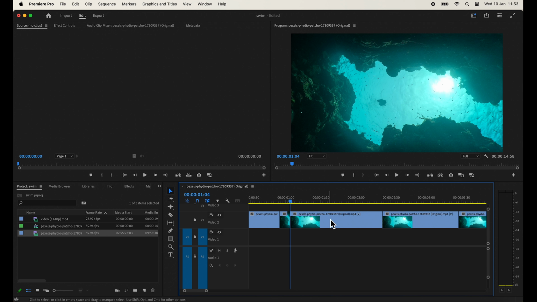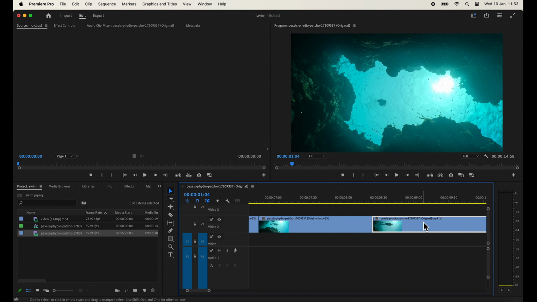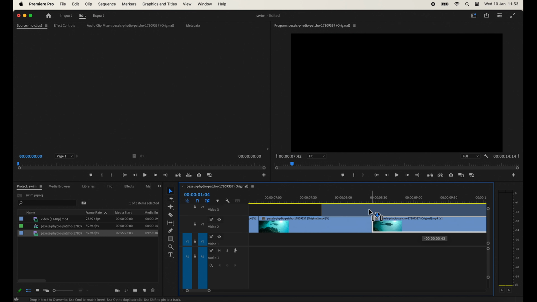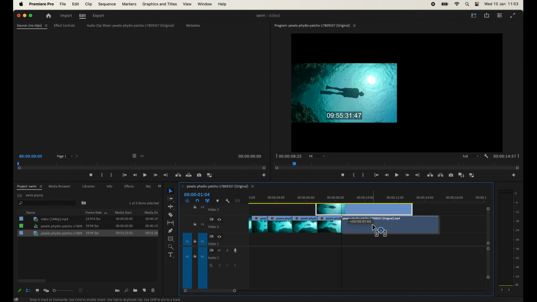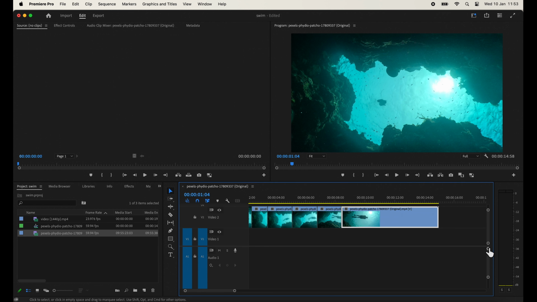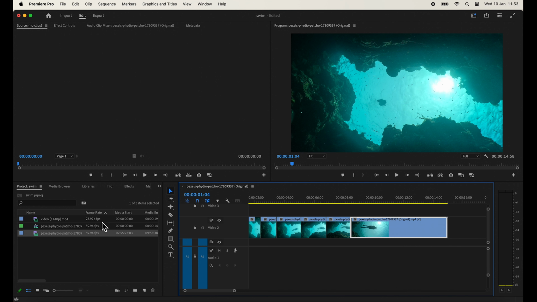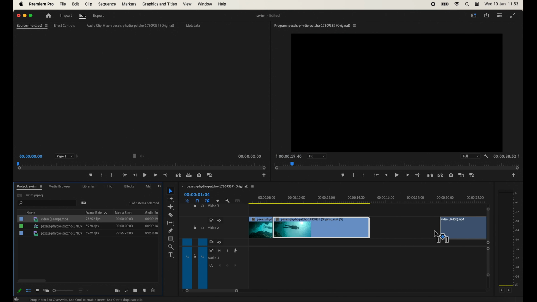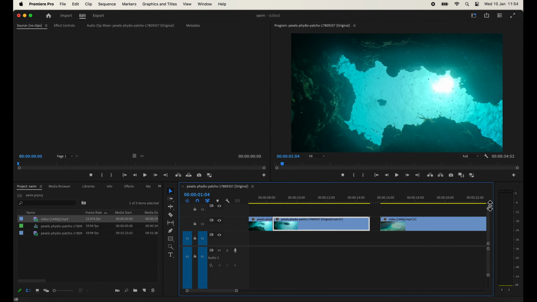Next, we have the selection tool, and you can simply hit V, and this key allows you to basically select whatever you want, and you can move it over top of footage. Like here, I'm taking some footage that I just cut up, and now I want to do like a B-roll kind of vibe. So look, I'm going to adjust this so I can see whether I'm looking at the audio or video, and you can select that footage, right? Then you can take that footage and put it over top of other footage in the timeline, okay?